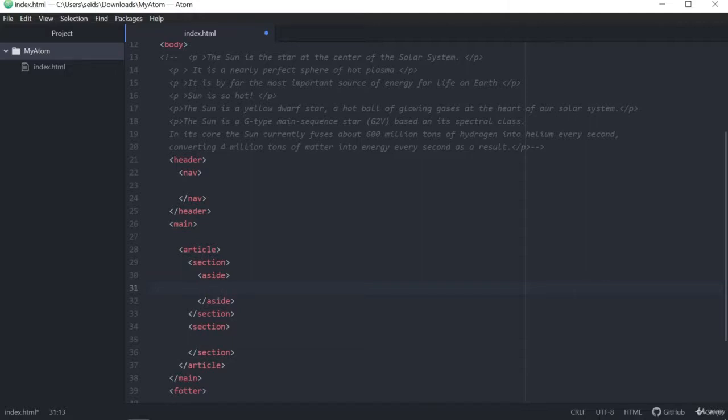Okay, and in many web pages this aside tag is used for advertisements. For example, if you Google something, see a web page and read an article, you can see below, or at the top, or the left, right, I don't know where, an advertisement. And you can be sure that this advertisement is in an aside tag.